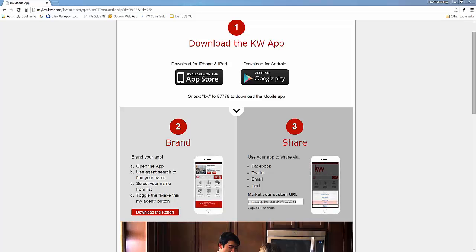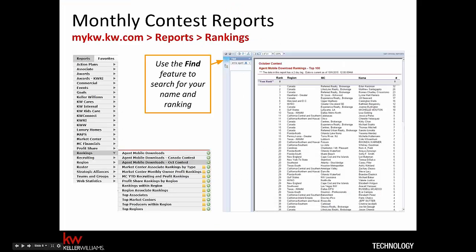In fact, we will be doing a live webinar for the early adopters once we have all of the information needed to walk you through the process and also let you know the kind of feedback that we need and how to deliver that. Okay, and so up on the screen once again, here is where to go to find the report so you can see where you rank.